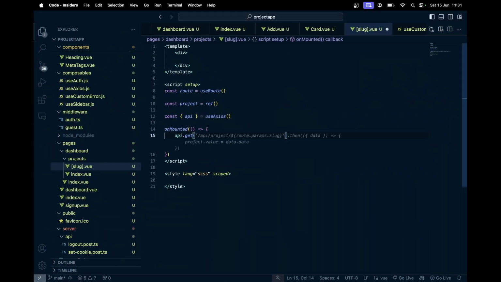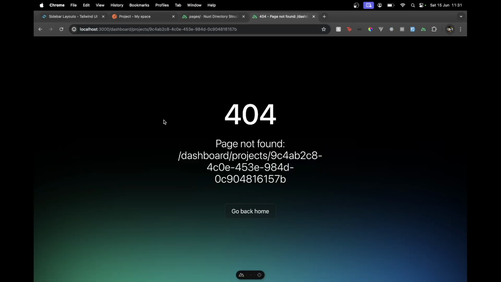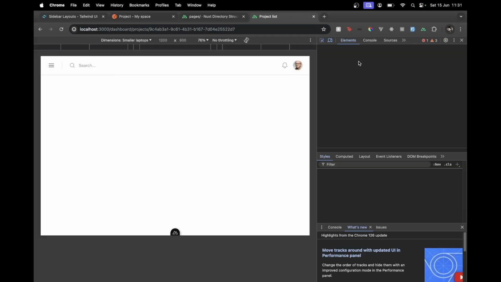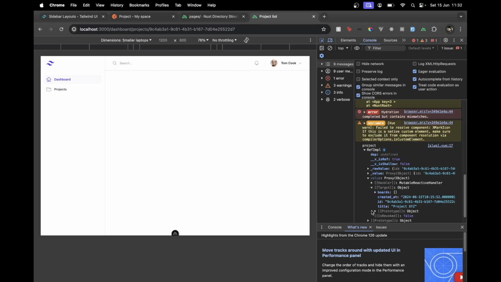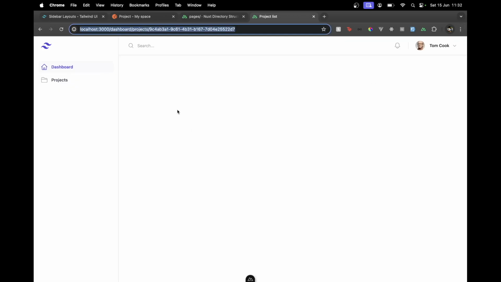So we got that there. So here I'm going to say API project ID, and let's just console this. Let's go over here. Let's click on this. Just need to restart the server and reload the page, and there we have it. And then if we see over here in the console, we see the project should be value, and within the value we should see the project details in a moment. So created, add title, and boards that it got. So we can give it like a base board saying that okay, this is Kanban board, this board, that board, or we can tell them to add board one after the other, like how they like.